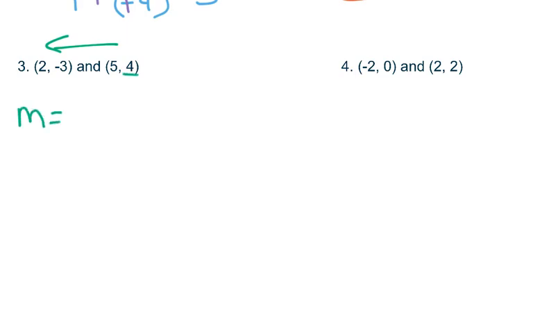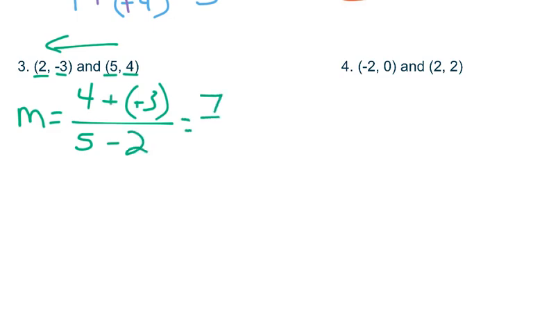So m is equal to, start with your y values, 4 minus negative 3. It's always minus, and if there's a negative, you put another negative sign in there, and then you go to your x values, 5 minus 2. 4 minus negative 3 is the same thing as 4 plus 3, that's 7. 5 minus 2 is 3. Can you simplify 7 over 3? No, and I would say leave it as an improper fraction. You'll see why when we start graphing, but improper fractions, when you get something like this, they are your friend when we're talking slope, and I'll show you why here in just a little bit.